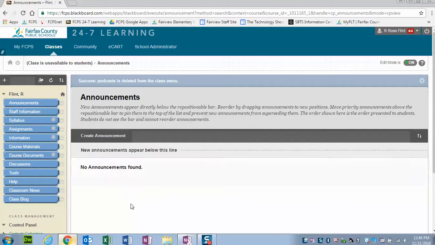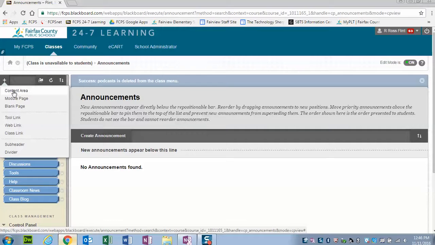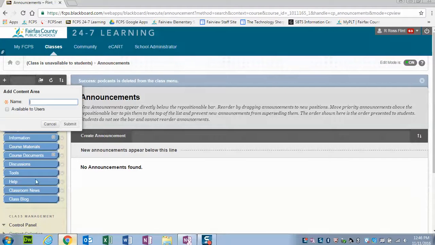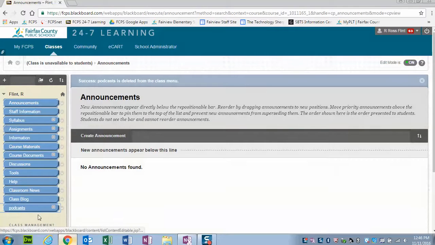And the final step of the tutorial is how to upload it to Blackboard. I'm going to start by creating a separate tab for podcasts, because that's what this is. I'm going to click on the plus button and add content area, which will open up a tab down below, and I'm going to call it Podcasts and make it available. Okay, now I have this tab, which I can then move up to the top or wherever I want it by clicking this directional arrow and bringing it down. Note that it has a gray square, which tells me that there's no content yet. So I'm going to click on the tab to add some content.